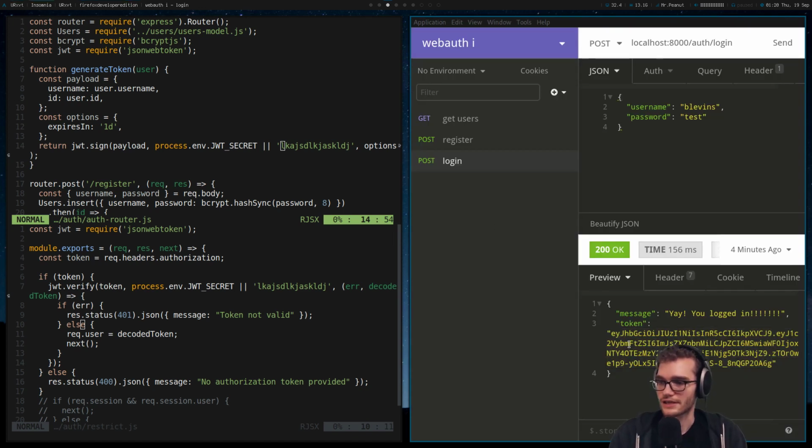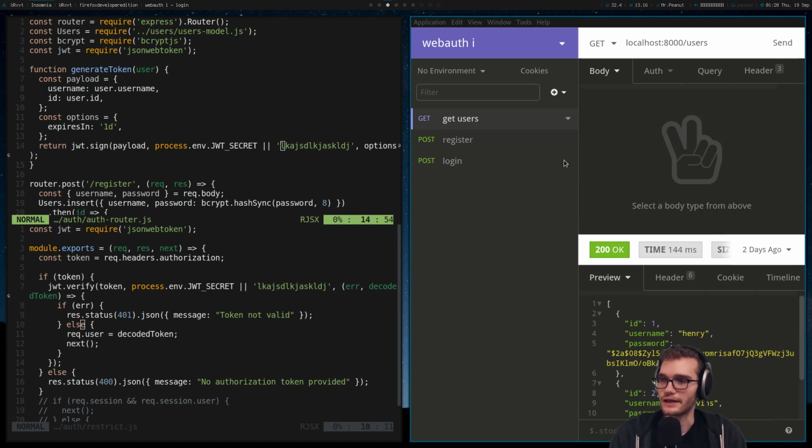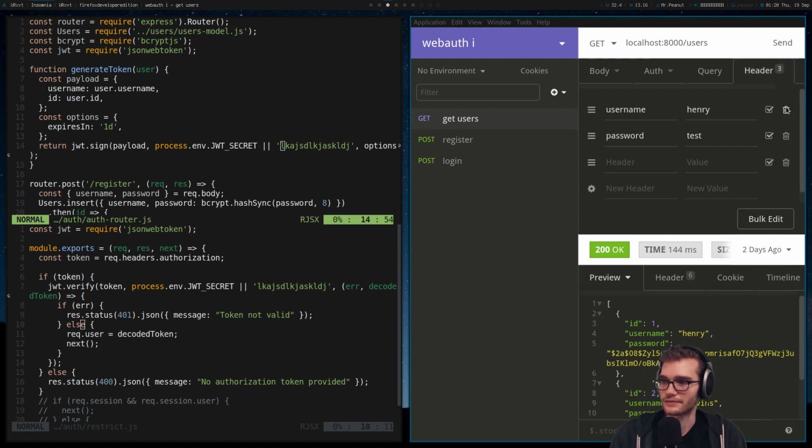Okay, now let's test and see that the authorization works. So here is my token. I'm going to copy it. And now when I do GET, instead of doing anything with cookies, I'm going to include a header. And it's not going to be the username and password like we had previously. It is going to be Authorization. And the value is going to be my header, I'm sorry, it's going to be my token.